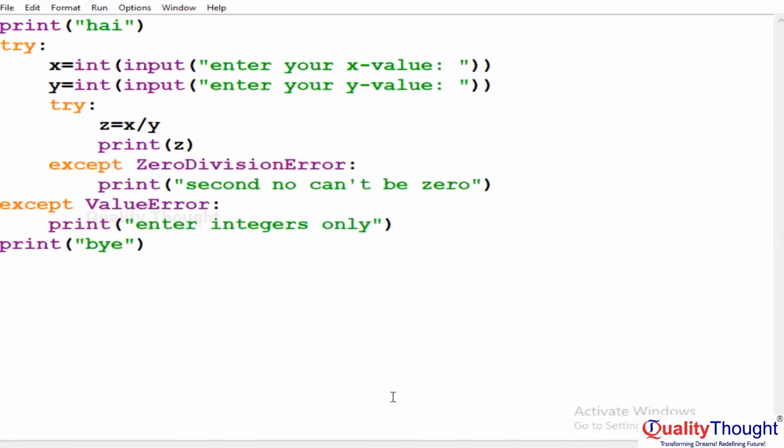Now observing very clearly, the statements are executed, 3 divided by 2 is 1.5. There is no exception. Now this message is printed. Now 3 by 0, an exception will occur here. This is an inner try block. Which exception occurred? A zero division error is identified. After identifying, the try block receives that exception and forwards it to this except block. Now it is handled. This message is printed. Control will go to here. Now control will go to this one. The message is printed.